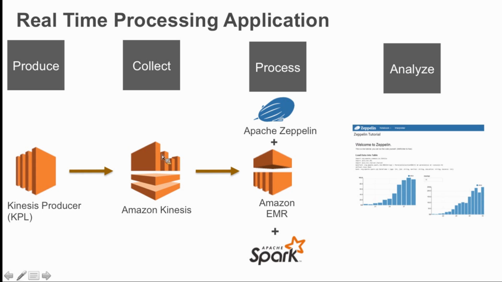Kinesis is a serverless processing service. So you spin up the Kinesis streams that you need, and then those are available for the producers to use to get data in. And then downstream, we have consumption of the data. And in our demo, we're going to use Amazon EMR to receive the data and process it. That's going to run Spark, and we're also going to run Apache Zeppelin directly on the cluster. Zeppelin is that electronic notebook, and that gives us the ability to analyze, query the data, and perform visualizations. So that's the big picture.